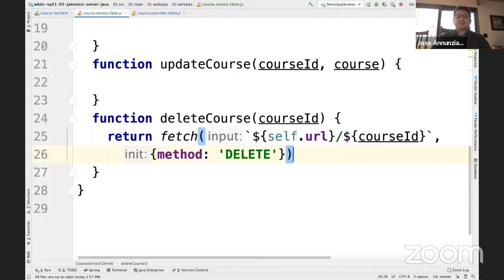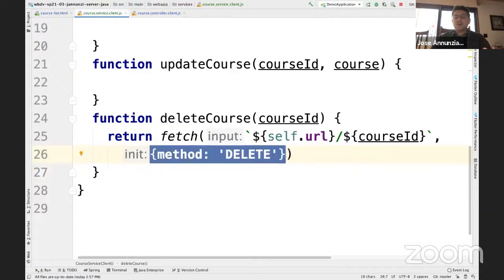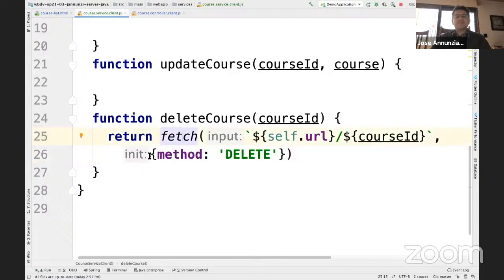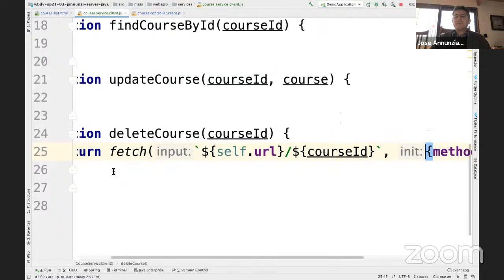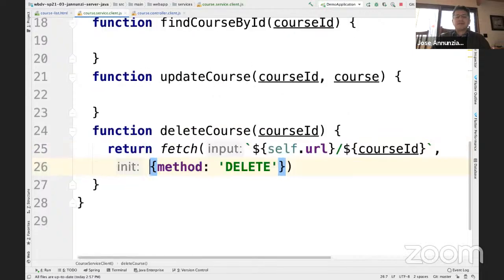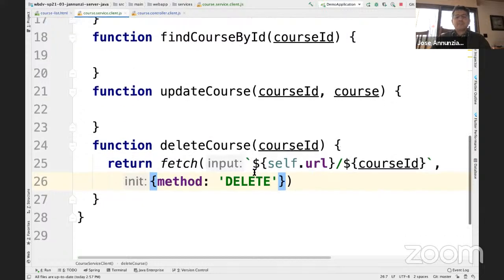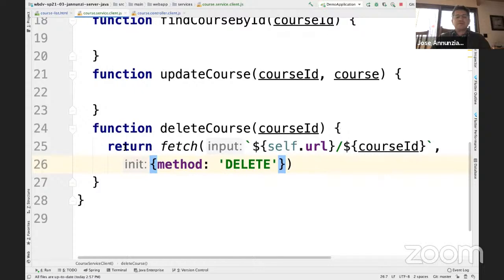So you specify a JSON object, which is an argument to the fetch function. It's too long, so I'm putting it in the second line. And now I'm saying that it's a delete, all right? And that delete, we're going to send it back, return.